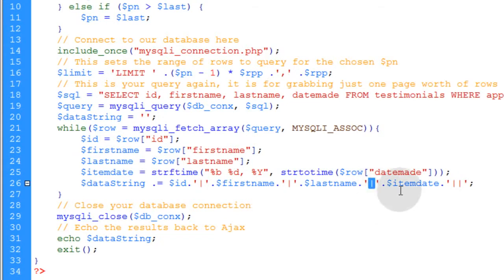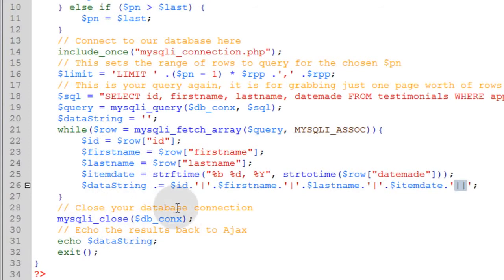You can make these say any silly word, and then every time if you split by that word instead of splitting by the bar, then you'll get access. So it doesn't have to be the bar symbol there, it could be any custom delimiter you want. Or in this case where we're using the double pipes, you can put something like that, and then that on this side, and that can be your custom delimiter. It doesn't have to be just double pipes, it could be anything you want, but in this case I'm just using double pipes. And then to split the individual variable data, I just use a single pipe as delimiter.